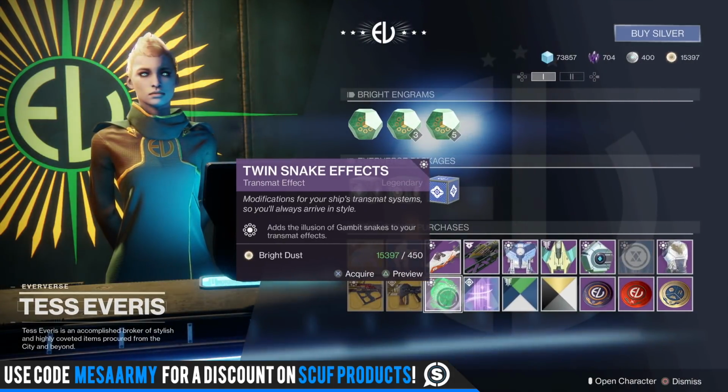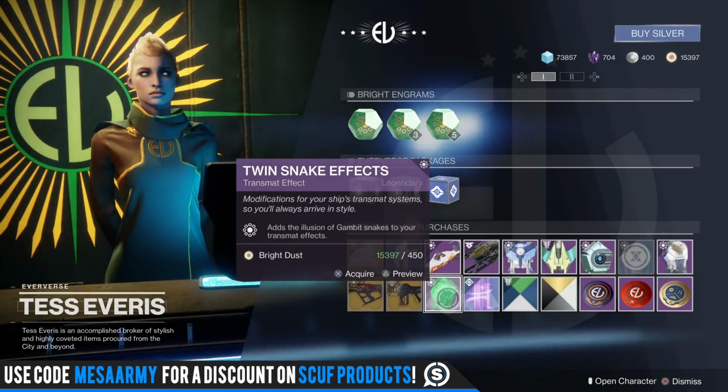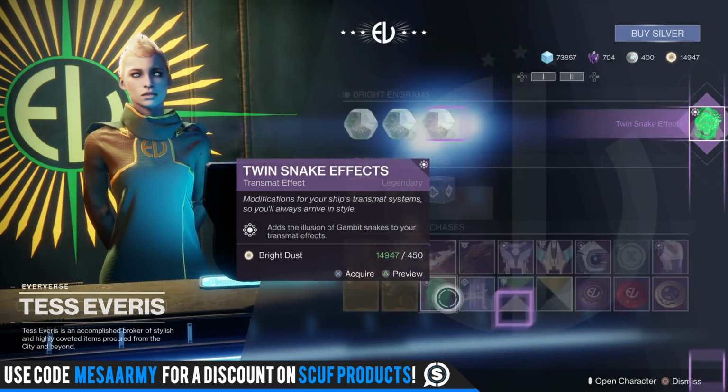Alright, what else we have? Oh, this is a really cool one. The Twin Snake effects. Yeah, that's a cool one. Do I have that? I don't think I have it. I'm going to grab you.